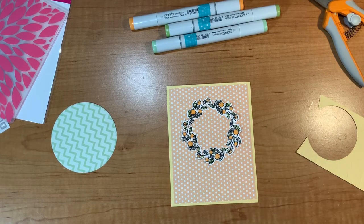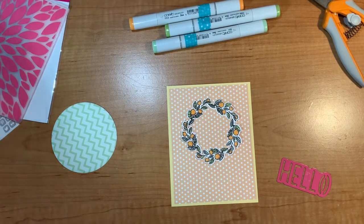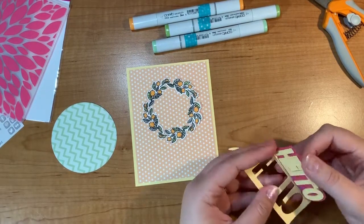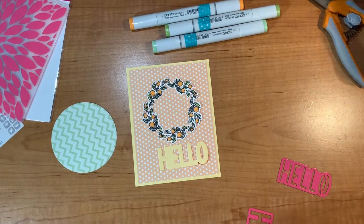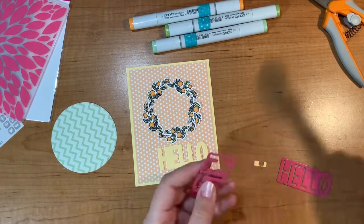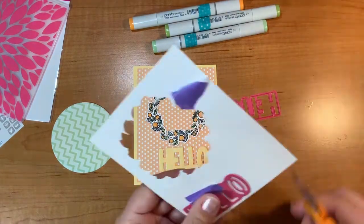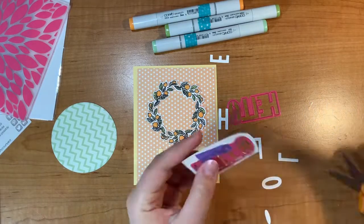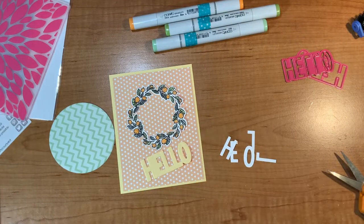Now I got all excited to use this Hello die, and I had planned to put it on this card, but I ended up not using it on this card. I did not just make it for nothing. I will be using this on another card in the video. Not to worry. So to make it, I just used the hello, the background part, and then the second die that has the skinny letters, and just die cut them out and glued them onto the background.